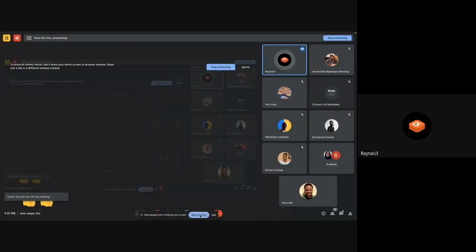See, Elvis used everything from the Rayna UI, all the components, the icons, everything that he used from Rayna UI, and it really saved him a lot of stress and time, and it just makes the design process very, very easy and fast. So, earlier you asked for where he got the icons from. Yeah, he got it from the Rayna UI library. You can download it and use it for your design process.